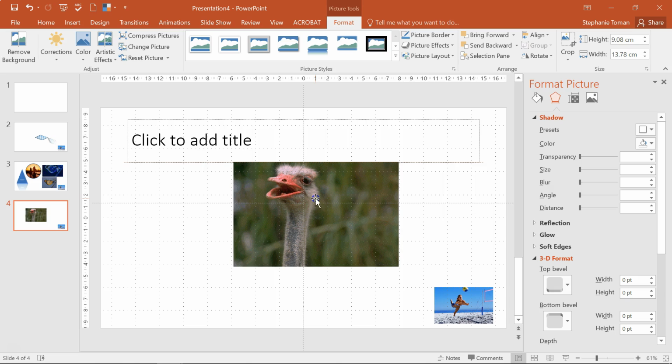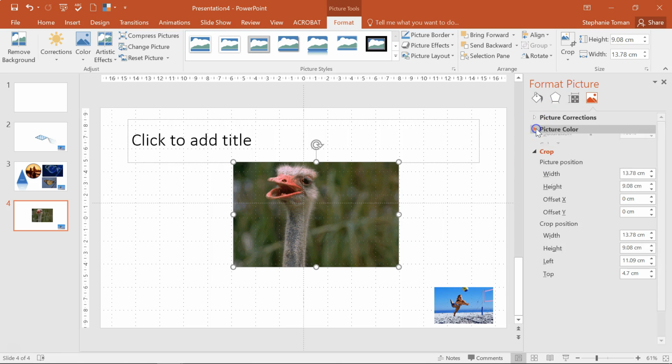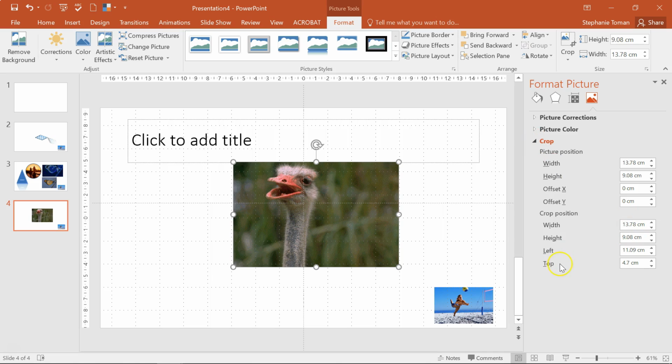Okay, it's quite a big ostrich. You'll notice that if we go into the crop area, the area here, then you've got this from the top. That's the area they come from. It's about crop position and not the crop itself.